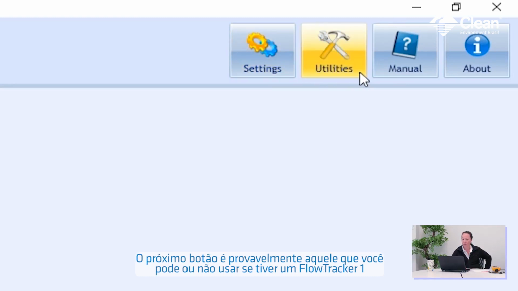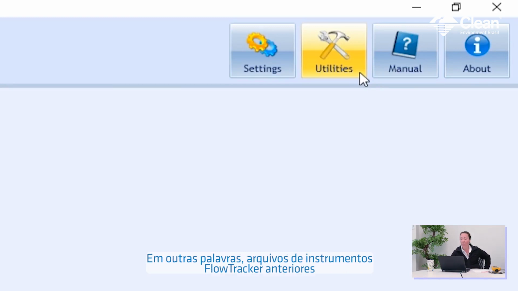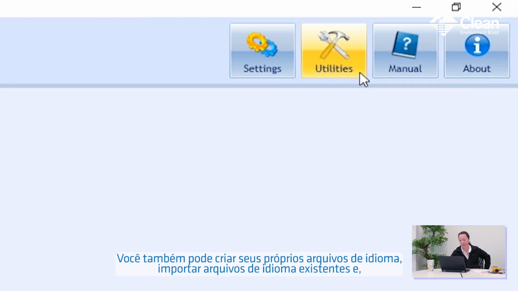The next button over is probably one you may or may not use. If you have FlowTracker1, in other words, original FlowTracker instrument files, and you want to read them and take advantage of the extra power that the FlowTracker2 software offers, you can do that.